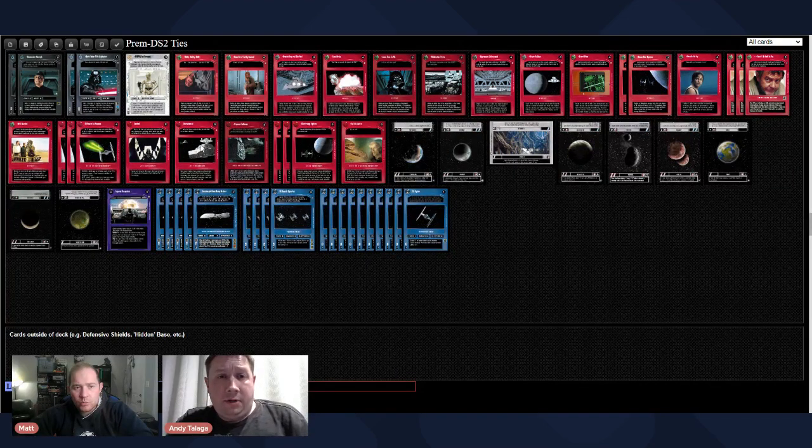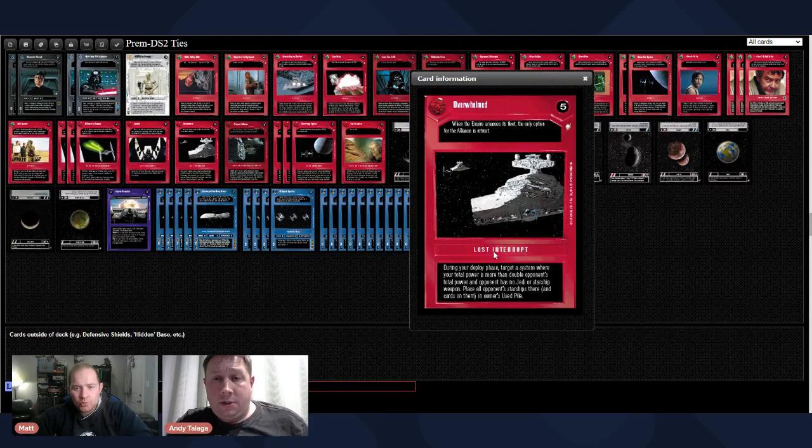The only other card to really talk about is Overwhelmed, which is a lost interrupt. During your deploy phase, target a system where your total power is more than double opponent's total power. An opponent has no Jedi or Starship weapons.